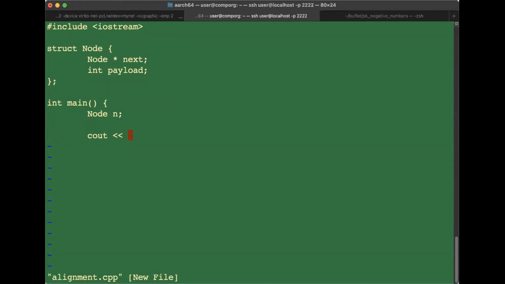Okay. So check this out. Why don't we find out what the address of n is? N is the node. So I want to print this in hex. So n is at 0x and the address of n.